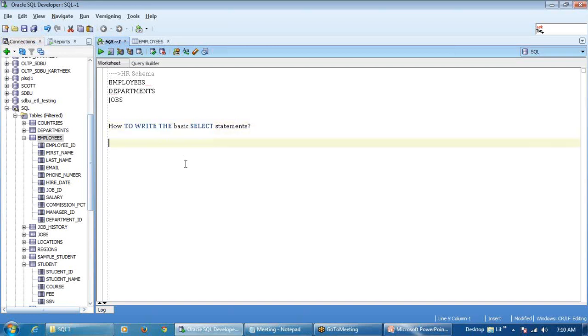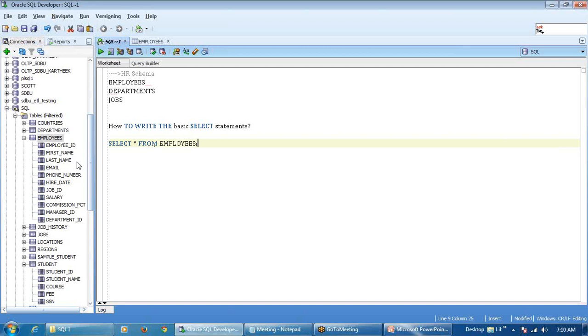You know that select is a SQL command which we use to read the data from a single table or multiple tables. Now, if I want to read the data from the employees table, this is the query that you're going to write. Select, and when you say star, that means it will retrieve all the columns. In the from clause, you specify from which table you are reading the data. If I'm using the employees table, that means it will read all the columns from the employees table.